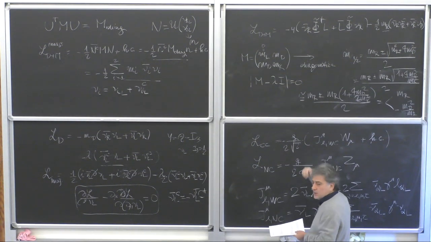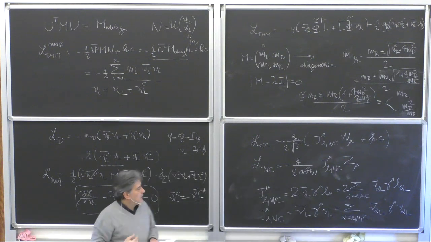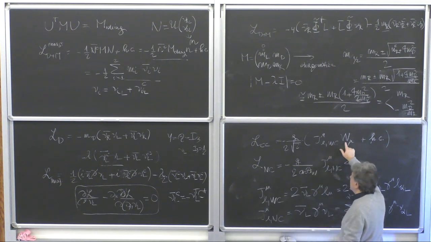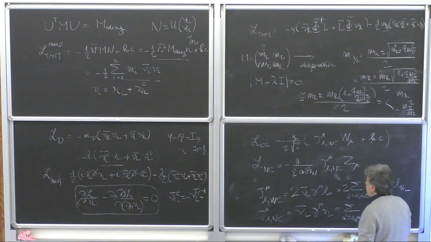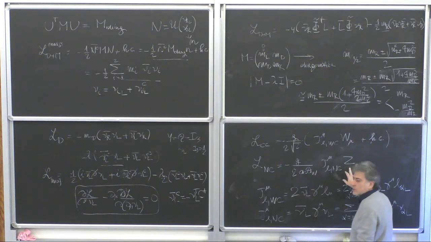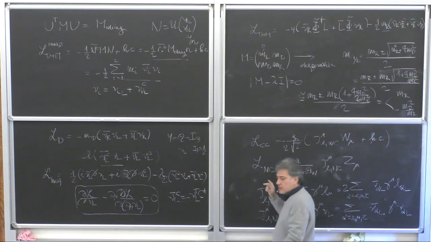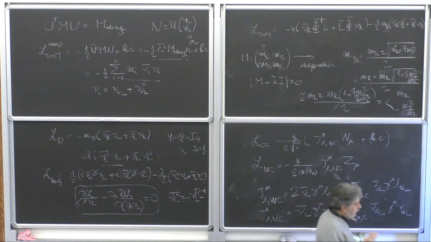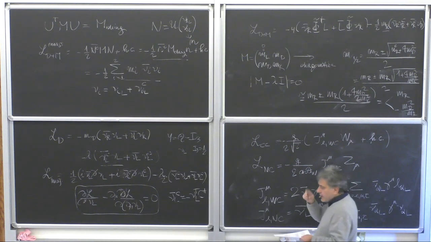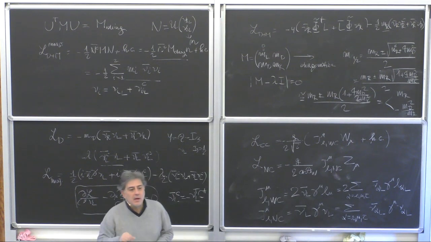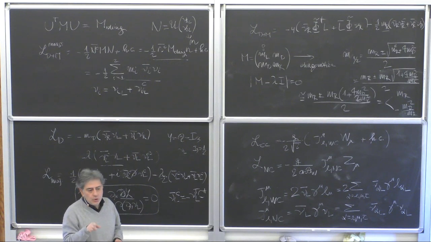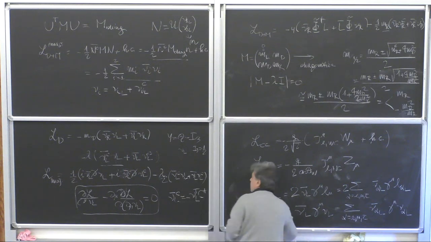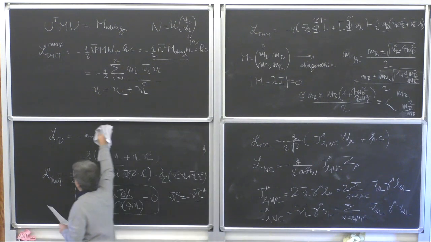So from the covariant derivative in the Lagrangian, we get the interaction terms. The charged current coupled to the W and the neutral current coupled to the Z. Okay, this is the Weinberg theta angle that comes from the Higgs mechanism, when SU(2) left times U(1) hypercharge is broken down to U(1) electromagnetic, okay? But it's just a parameter that we get from experiments.